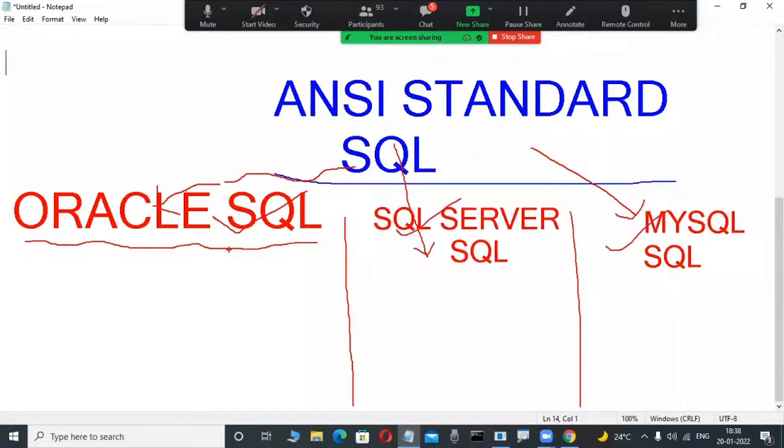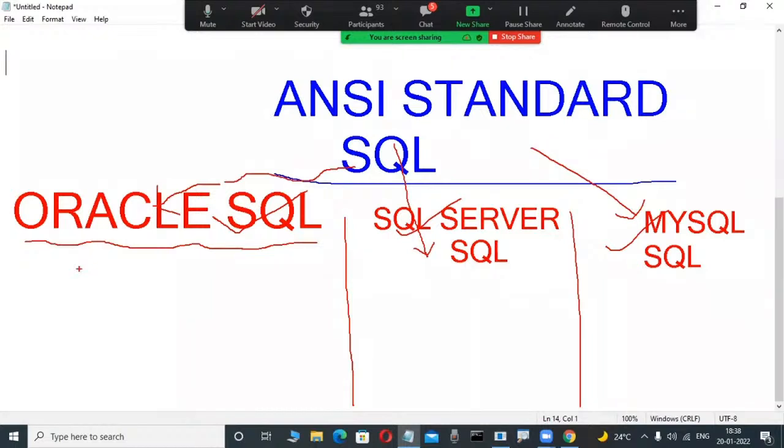How do we differentiate all these SQL languages? Conceptually, they are the same. Conceptually means here table is there, view is there, procedure is there, function is there, trigger is there, package is there in Oracle SQL. Here also in SQL Server: what is a table, what is a view, what is a synonym, what is an index, what is a procedure, what is a function, what is a trigger, same. Conceptually, in MySQL also table, procedure, function, trigger, package. These are the same conceptually, but syntactically totally different. The first 3 or 4 syntaxes are the same, but otherwise syntactically totally different.